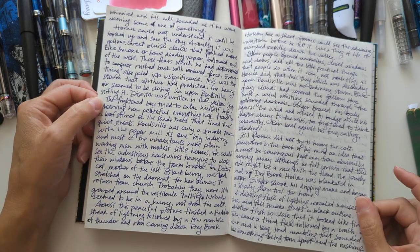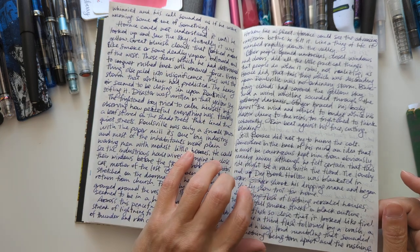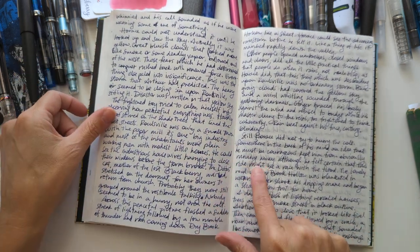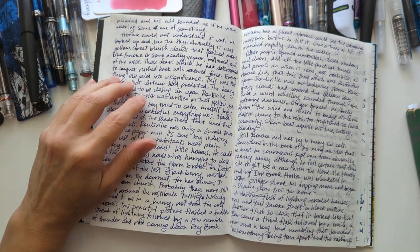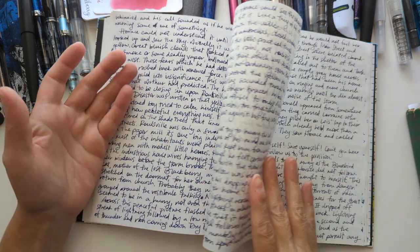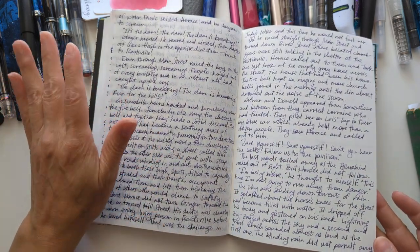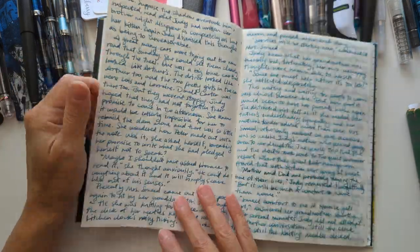So I like Royal Starfish, and actually I felt like this pen was a pretty good match. I don't like fine nibs, but because this is so juicy, like look at how blobby it is all over the place. That's the one problem I have with these super saturated inks, they just never dry. And it's not because I'm left-handed that I'm having these problems. It's because they don't dry.